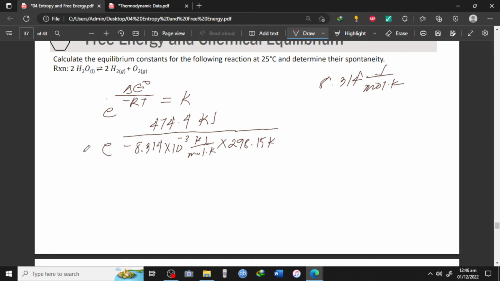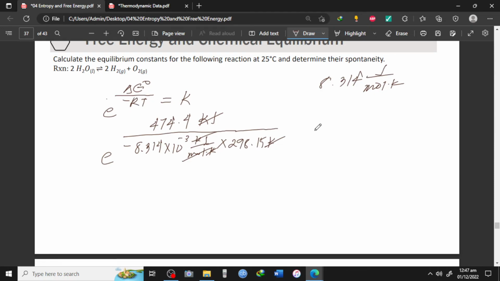Okay? Anyway, student, so looking at this one, parang katapat na lang nila kasi si E. Pero naka-raise yan, ha? E tapos raise to this. In this case, student, magka-cancel si kilojoule, magka-cancel si Kelvin, tapos magka-cancel na rin si mole. Ngayon, students, you might be wondering, bakit na-cancel si mole? Wala namang mole. Okay.